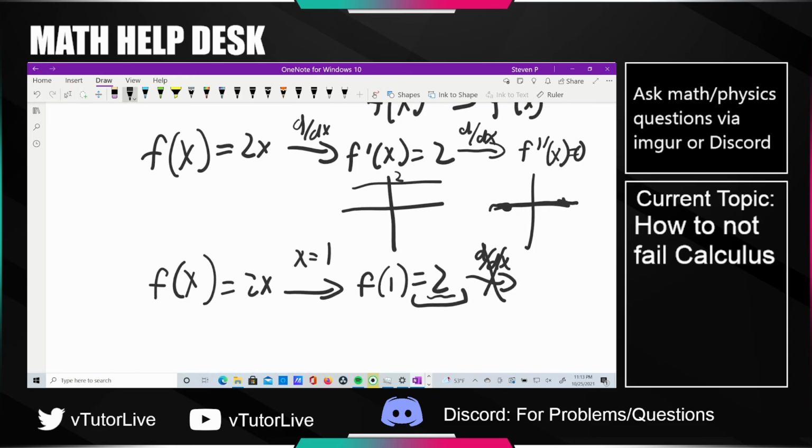This notation here, where f of 1 is equal to 2, looks a heck of a lot like this notation, f prime of x is equal to the constant function 2. We don't really make a distinction between when 2 is a constant function and when 2 is just a number. And that, I would hazard, is probably why the mix-up happens for many, many students, including myself when I was taking calculus. Yeah, that's it. I hope that helps. Make sure to remember not to plug it in and then take the derivative on a test.